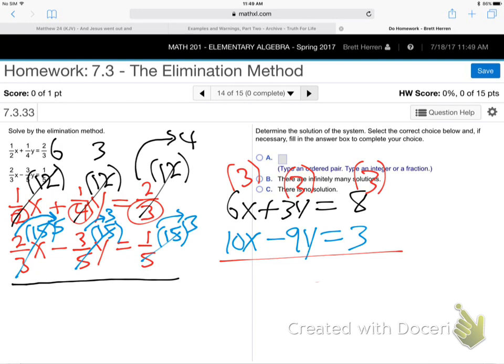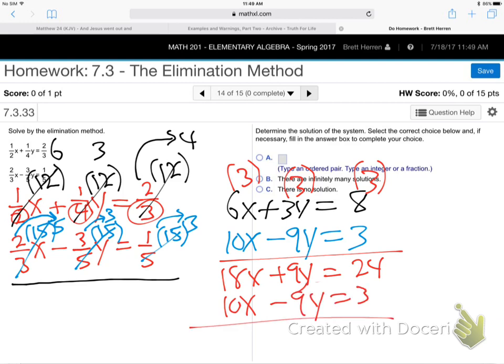Right now, I'm going to make the y's be opposites. Well, I better just do it, and then let me say something about it. So it's times 4 on the top, and the bottom one is no change. Okay, so I made the y's opposite. Boom, they're gone, which means I'm about to get an answer for x, right? It's going to be 28x equals 27, divide, it's going to be 27/28. It's awful, but that's right. That is the answer for x.